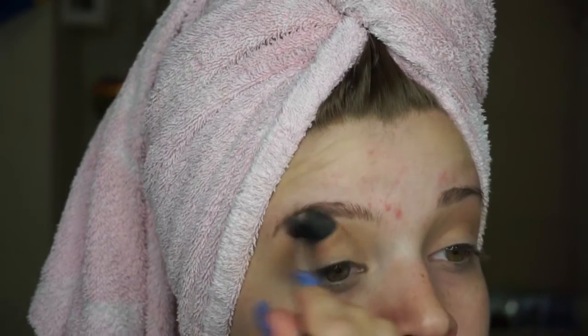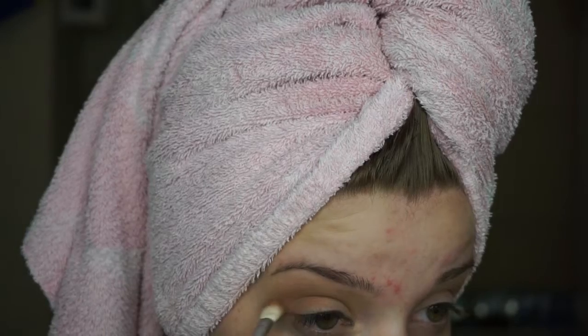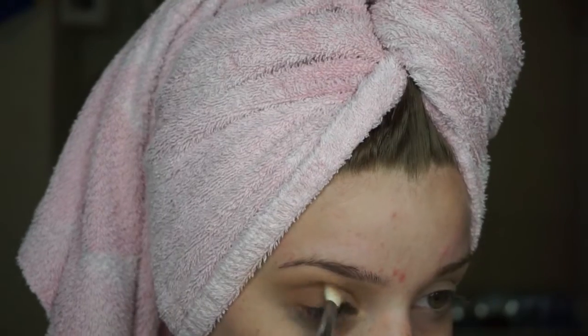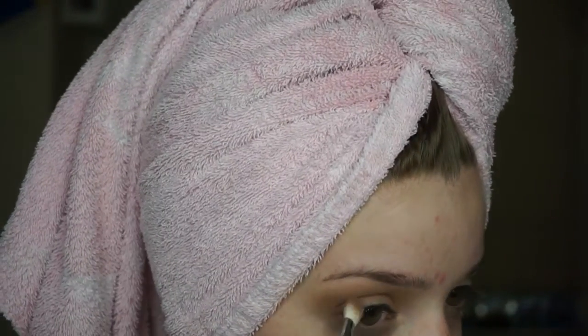Of course, going back in with the E40. Then I'm taking this Morphe shadow and doing the same thing except bringing it a tiny bit lower and more onto my outer V, flicking that brush outward so I can drag the shadow a little more out. This will definitely help the eye look more long instead of more round — I just wanted to go with that kind of look today.